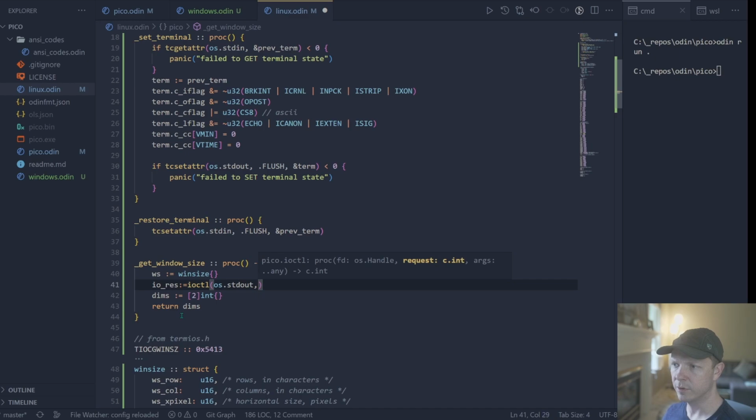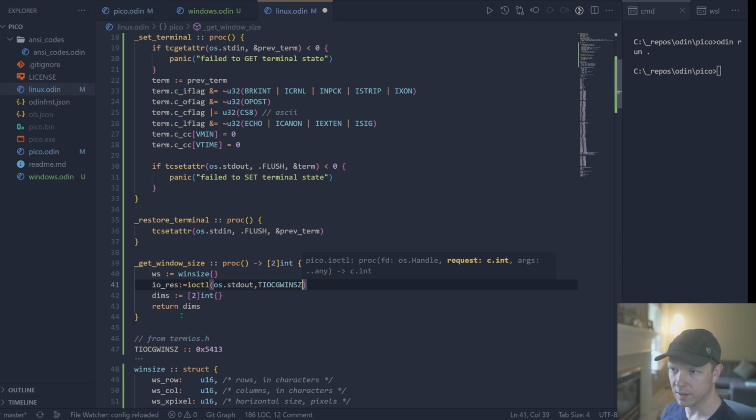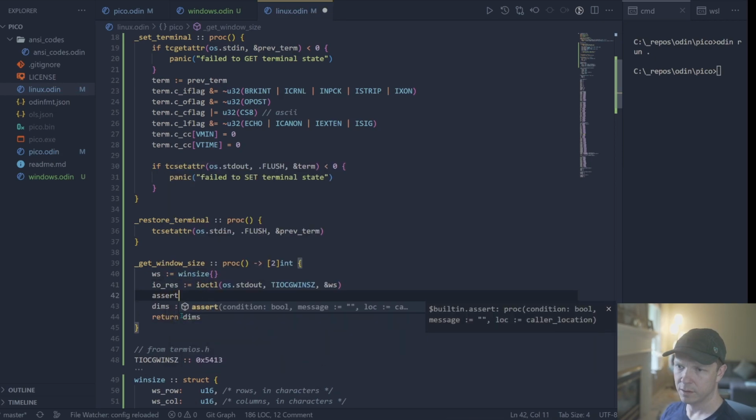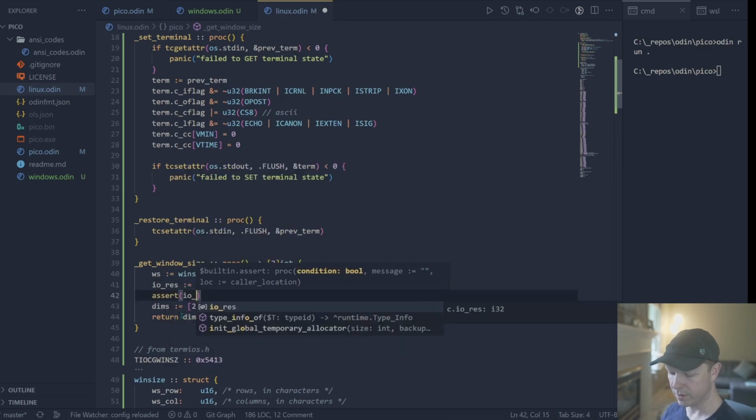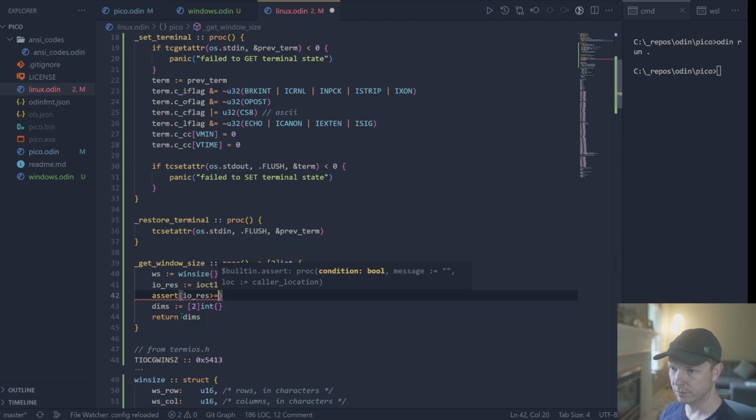Right, we're looking at the terminal and need TIOCGWINSZ, and then it's going to be, I think, in size, assert IORes, right? And this is, again, probably need better handling, but didn't get no size. Okay.